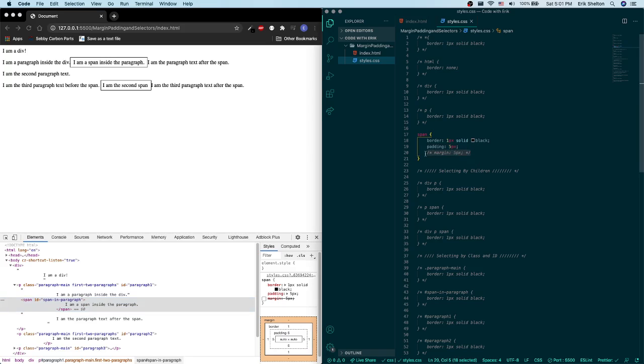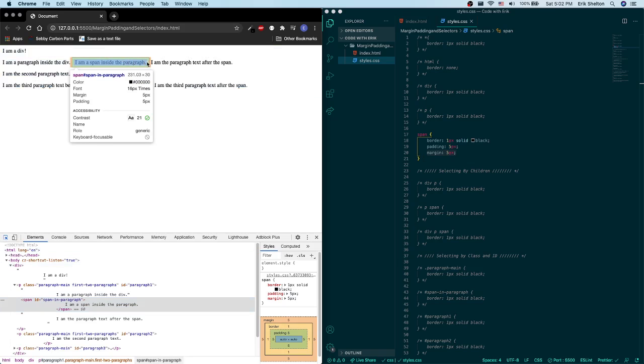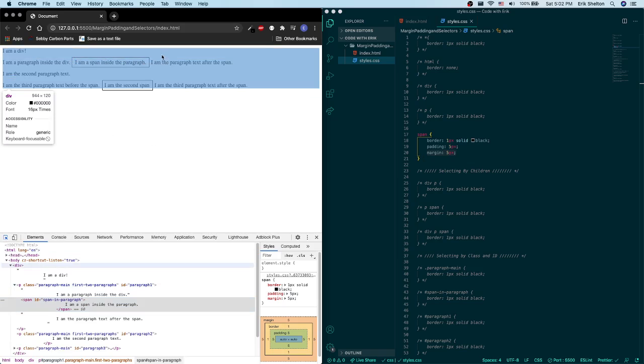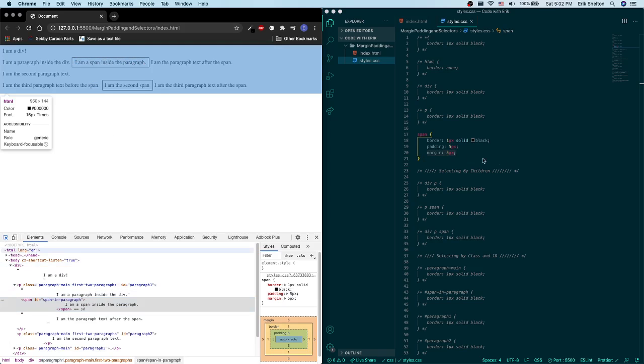Margin is more like thinking of the walls between rooms. So if we uncomment it, we'll see how the two sentences just got farther away from the box. If we comment it back out, they'll get back on top of the box again because it doesn't have that margin there anymore. And if we go back to our dev tools again, we can click on it or hover over it even and see the orange bars, nothing can go inside it. That's what margin's doing.